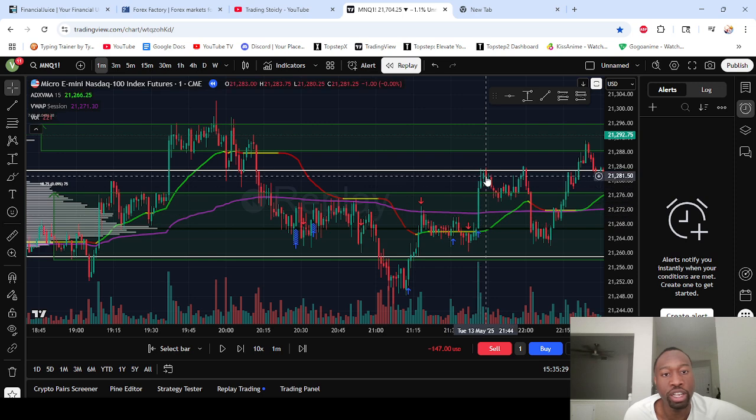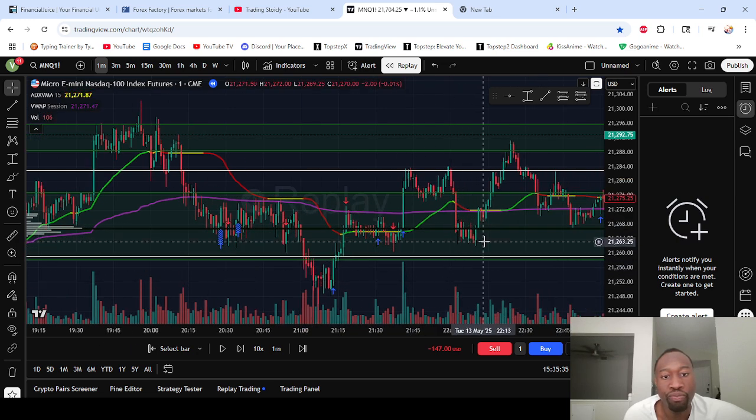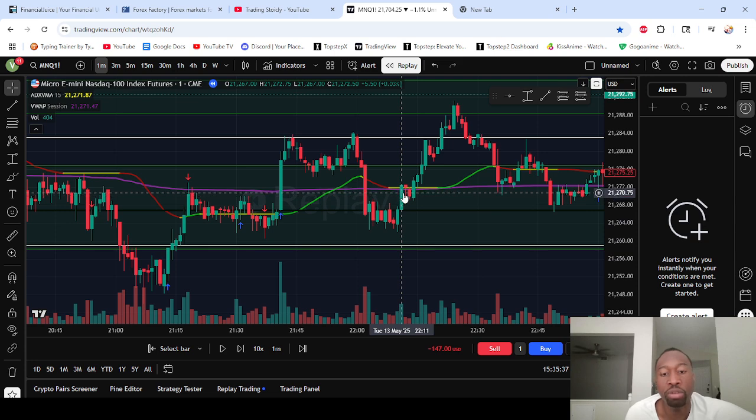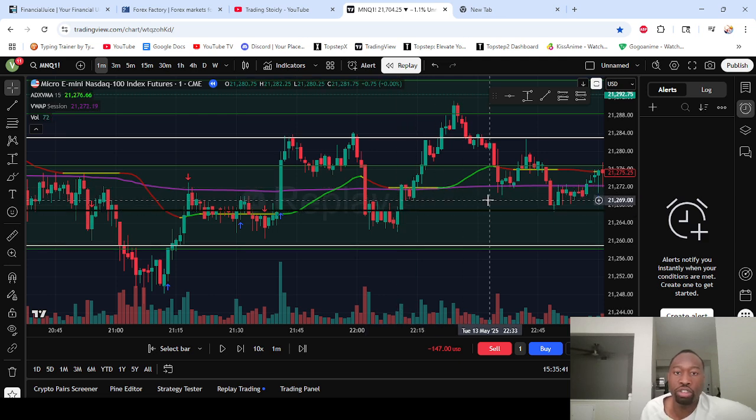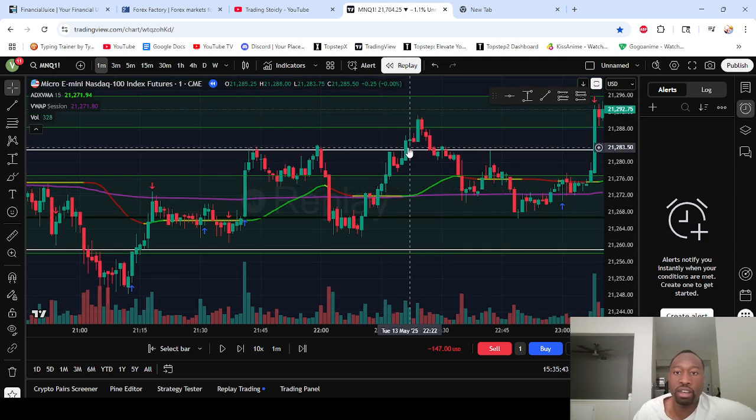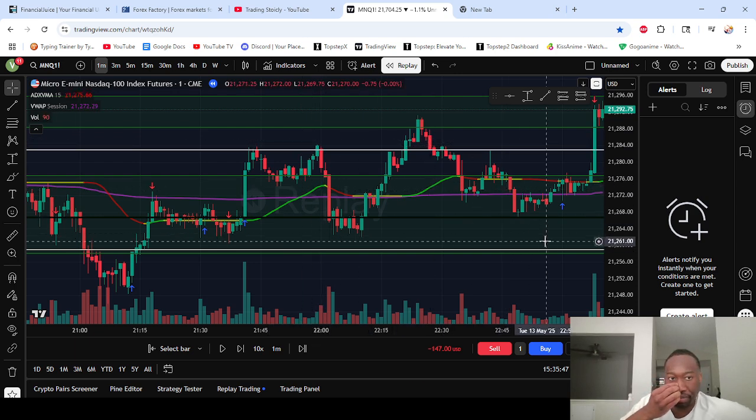So here, don't take a trade here. Don't take it at the top. Wait for a pullback into this zone. Then once it pulls back and it shows some good volume, right? Going through VWAP, bouncing off point of control, then you can take it, right? And you just look for the next pivot high to take it.